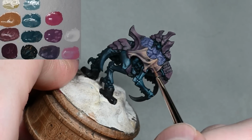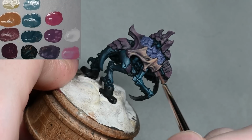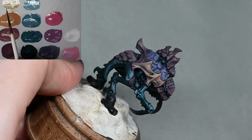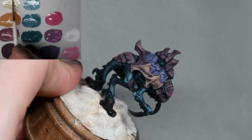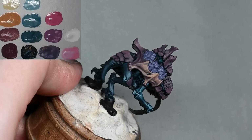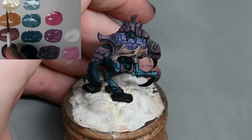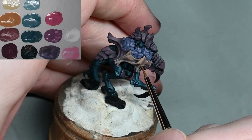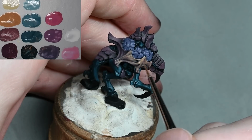Having said that, when you come up to the highlights for the Ushabti Bone, it will, like I mentioned, hide some of that texture a little bit, but the texture marks on the mid and dark areas of the bonework will still give the indication of all that texture work being all over. It's just the light covering the texture marks a little bit. So if you imagine a strong light hitting a surface, the light gets into all the crevices and hides the detail right where the spotlight is, and then you can see the details as it gets further away from the light source.